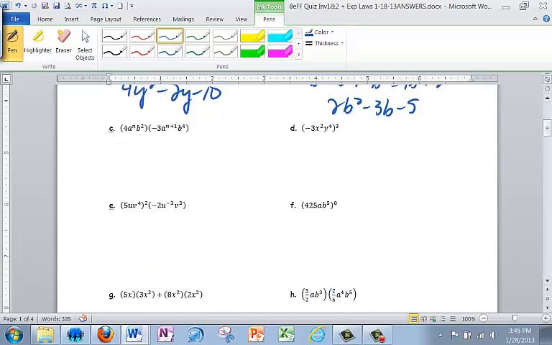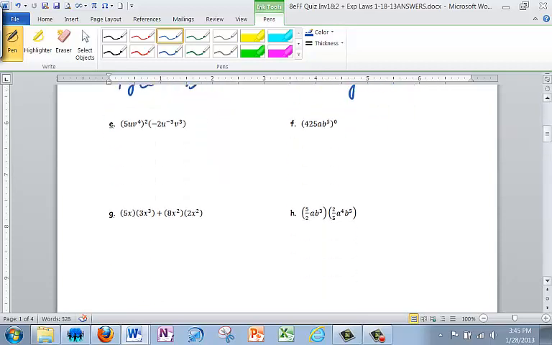Okay, letter C. You're multiplying, so you want to multiply the coefficients but add the exponents. So the correct answer is negative 12, a to the 2n plus 1, b to the, I can't read my own writing, 6, because 2 plus 4 is 6. Very nice. The next one, you want to raise it to the third power. This is fairly straightforward. Negative 3 cubed is negative 27. And then you're multiplying the exponents because you're doing power to a power. So it would be x to the 6th, y to the 12th. Those should have been fairly straightforward.